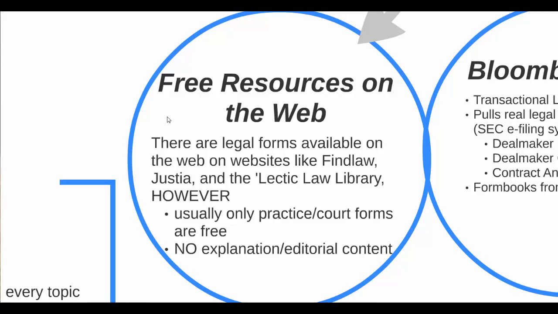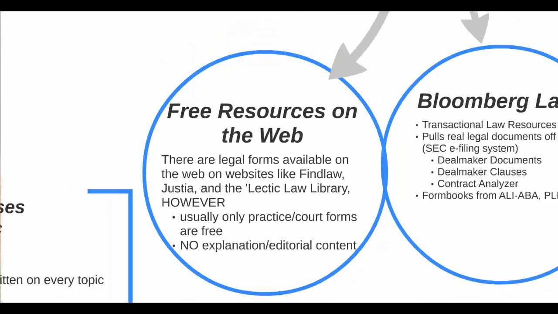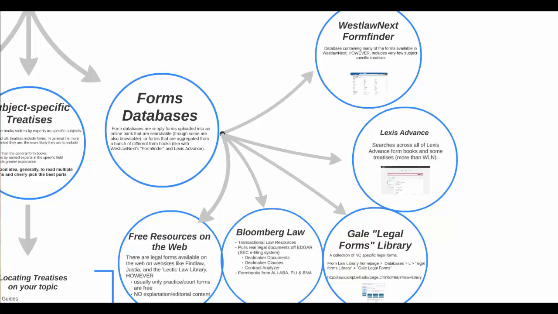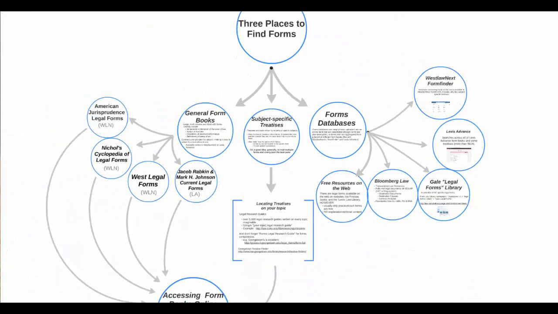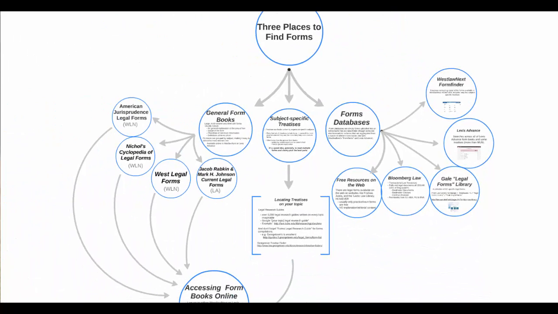And also, while you're a law student, you have access to so many better resources that I highly recommend you use Westlaw, LexisNexis, Gale, or any of the many books we have in the library, as opposed to just doing a free Google search. So there you have it. The 5 major places to find forms databases, and the 3 major places to find forms in general.